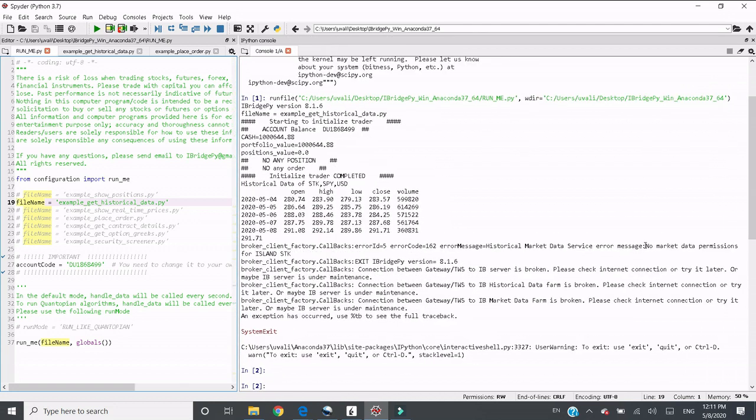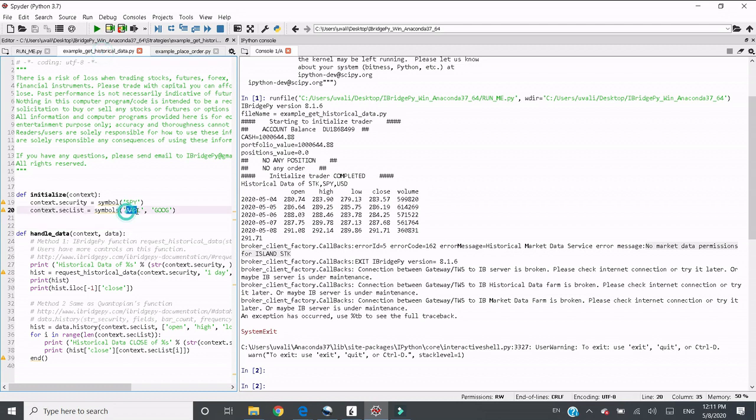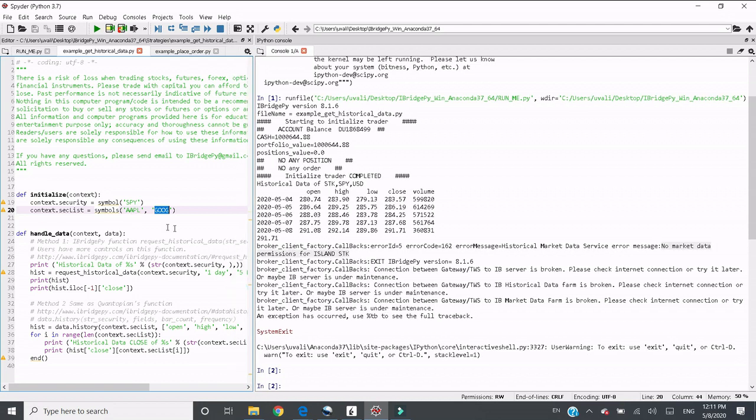It says no market data permissions for Asian stock. The reason for that is I requested the historical data of Apple and Google. However, they are listed on an Asian exchange, and in my current paper account, I don't have a market data permission.